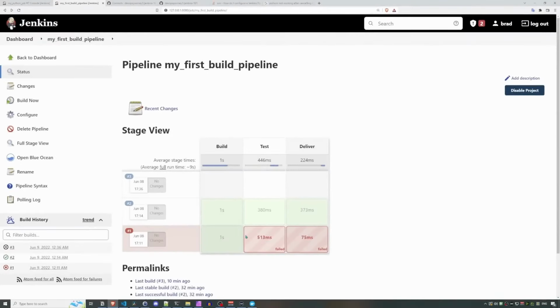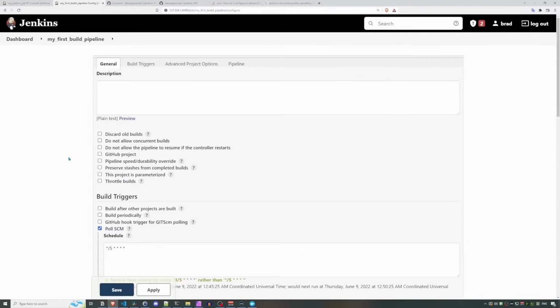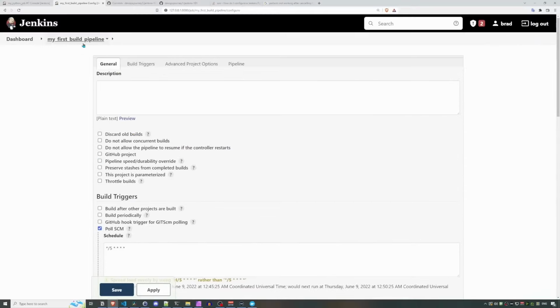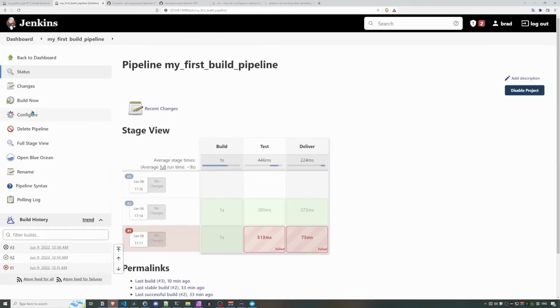All right, so I left it for about 10 minutes here, and it didn't look like it automatically triggered. If we go into configure, you can see that it picked up these poll SCM settings from the Jenkinsfile. And it looks like it should have run. I'm just going to be impatient here, and I'm going to hit build now.